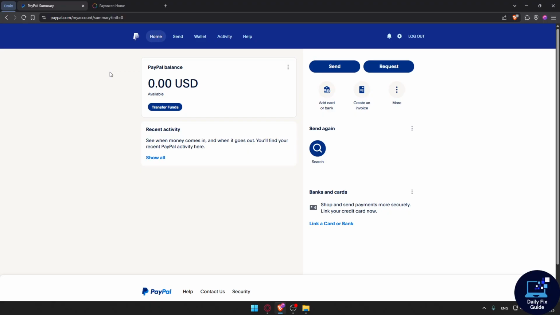I'm going to show you how to send money from PayPal to Payoneer. So can you first of all transfer money from PayPal to Payoneer in 2025? Yes, you can, but only through an official request method. So here's the fastest way to do it. First of all, you'll have to see if you are eligible.